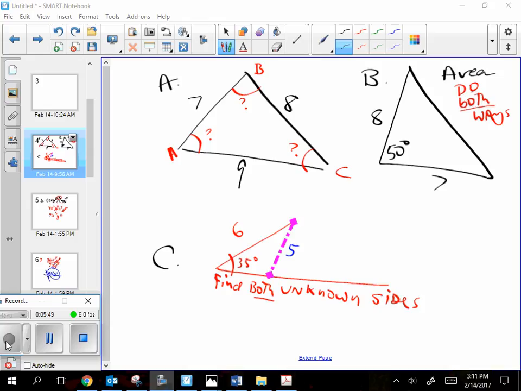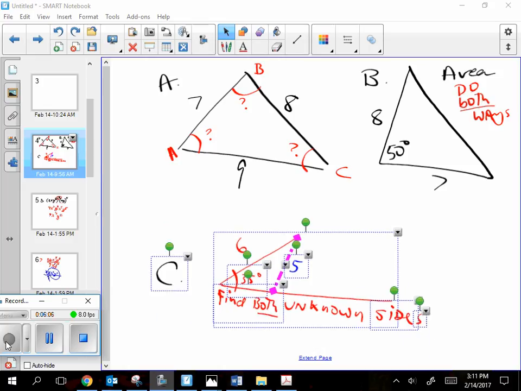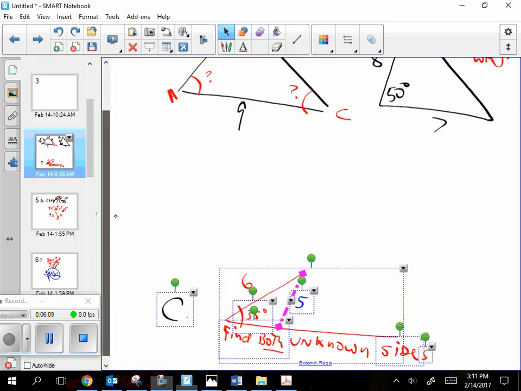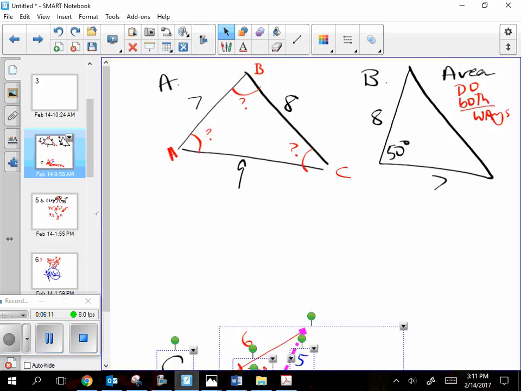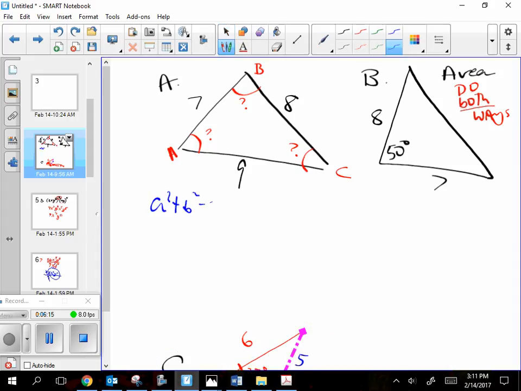Okay, so part A here of your homework from last night is the perfect setup for using law of cosines. Now, there's other ways to use law of cosines, but when you have all the sides like this, this is one of those cases where it'd be really handy to use the law of cosines. I'm just going to move this down a little bit to give myself a little room to write, and I'm going to put out that law of cosines. A squared plus B squared minus 2AB cosine C equals C squared. Then I'm going to put in my numbers.